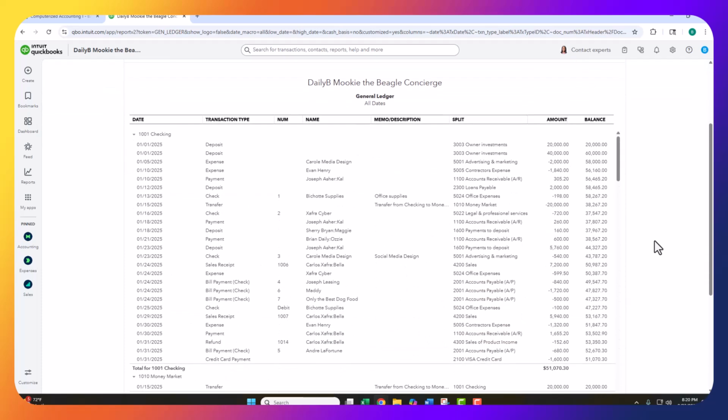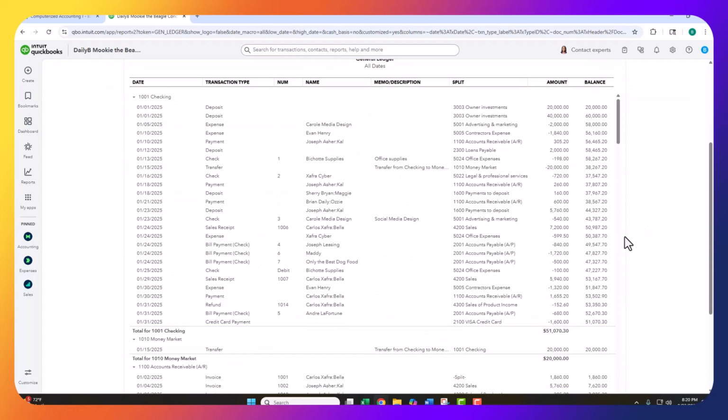Now on the screen, what I'd like to do is spend a little bit of time and look at the balances of these accounts and make sure that they're matching up. Once again, the balances are at the bottom in bold. Total for the checking account, the balance is here, and then the activity that got to that balance is listed above. So check your figures against this, and if it doesn't match, pause the video and look at these details and try to figure out why.